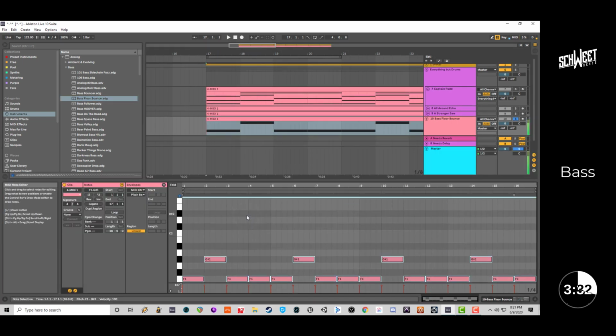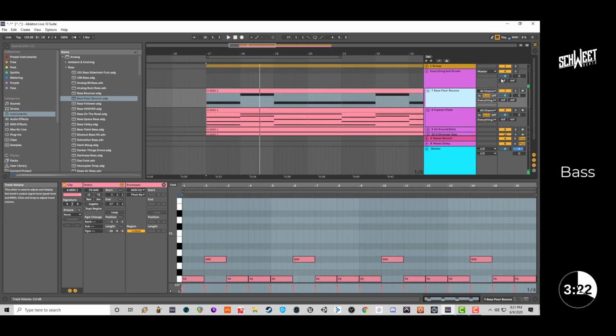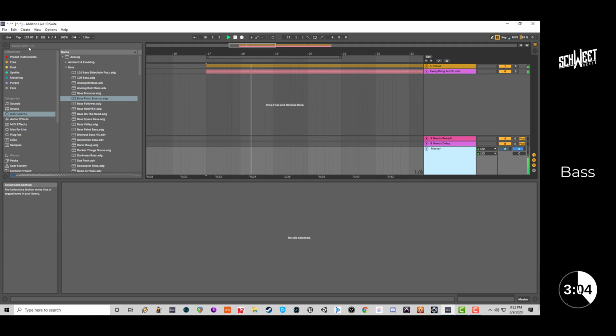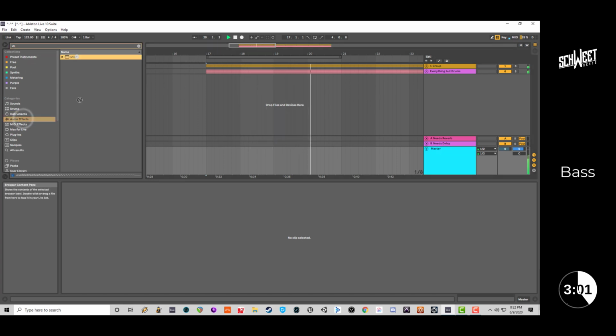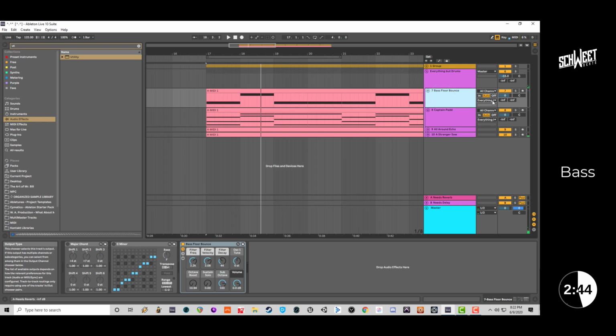Really high, so let's bring it down. So what I like to do too is the groups are already starting to clip the master, so I bring the groups down -15 dB so it doesn't clip anything like that. And then here on my master, I'll bring a Utility in. Utility is just like a really simple gain plugin, but you can do things with the panning and the width. So now I'm not clipping. My bass is still loud, so I'm gonna go back here and turn that down.